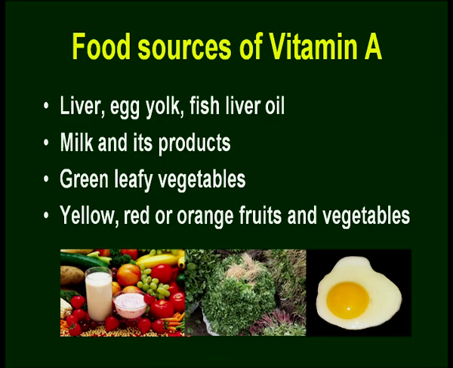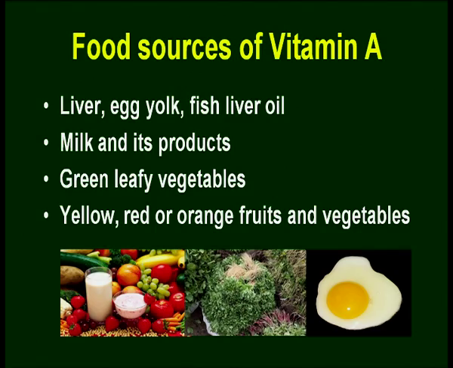From where will you get it? This can be obtained from animal or plant sources. Liver, egg yolk, fish liver oil, milk and milk products are very good sources of vitamin A. It is also available in enough quantity in green leafy vegetables and red, yellow, and orange foods and vegetables. When we talk of vitamin A from plant sources, it is available in the form of carotene — particularly beta-carotene — and our body can convert this beta-carotene into vitamin A to perform various functions.